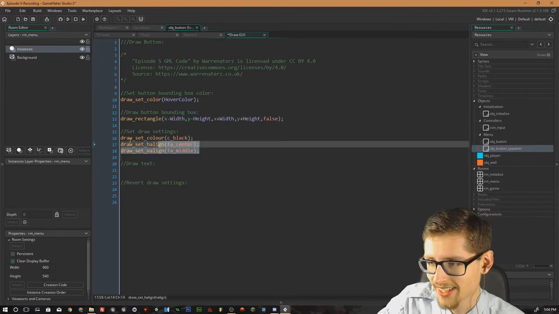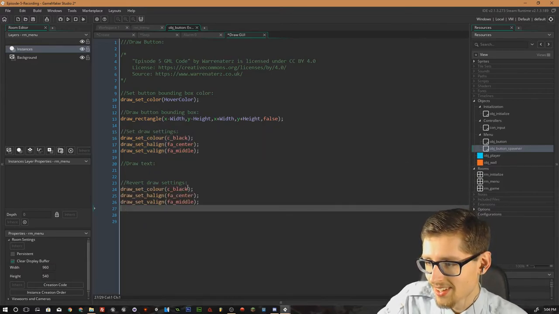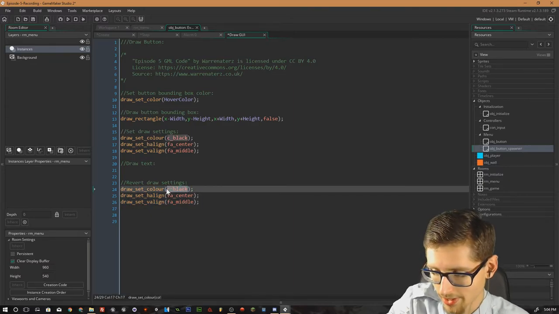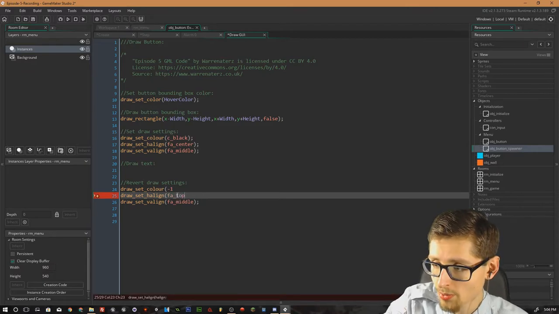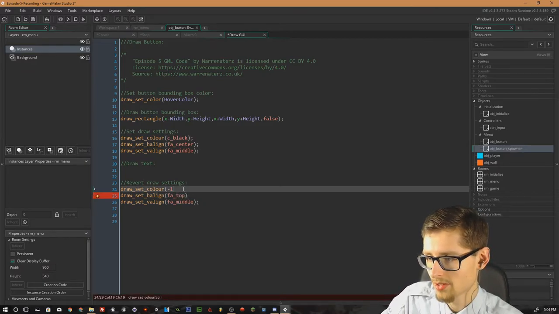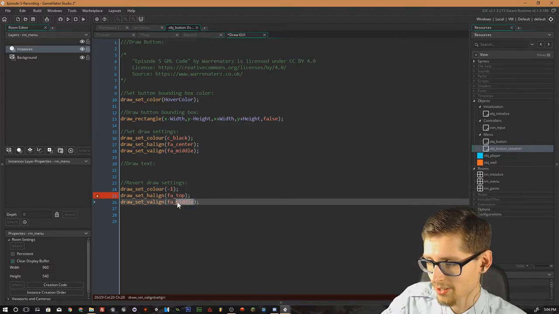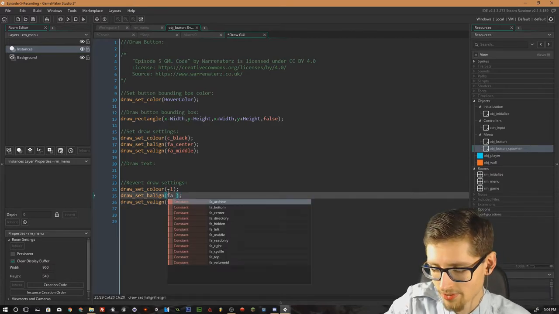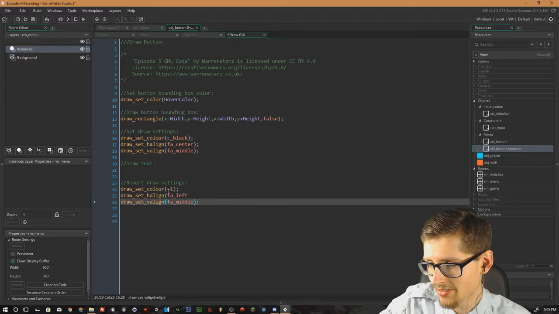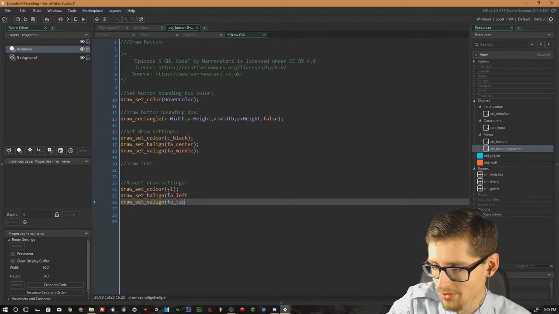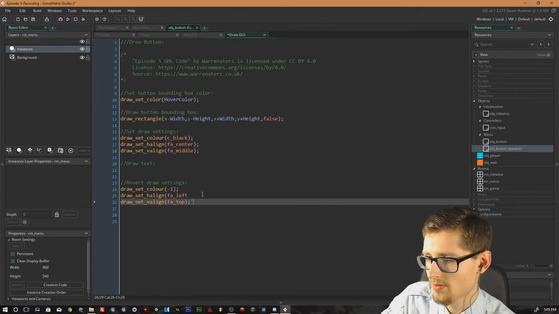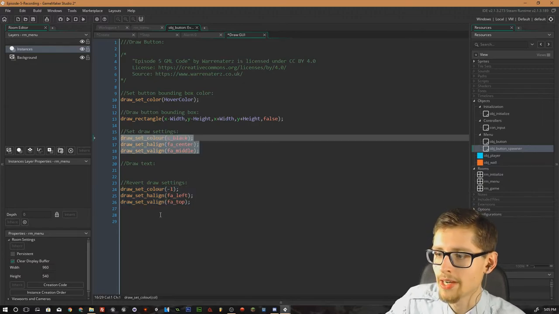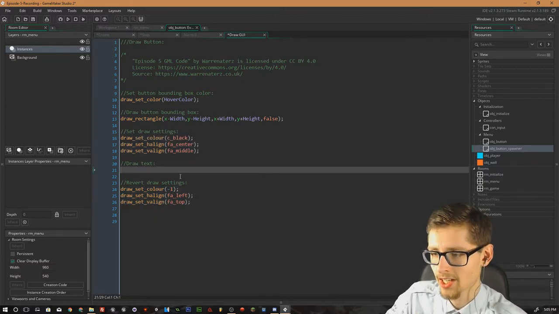Always get them too confused, trying my best to remember that. Yeah, we can just copy them in the bottom as well. But the color in this instance is going to be minus one. That's going to be fa_top, and then yeah, we also need to end them. And that's going to be fa. Oh, sorry, no. That's actually fa_left. Yeah, and then that is fa_right. No, top. There we go. So what that's doing is reverting them draw settings that were called here back to the original values, so we don't screw up anything else in the game.